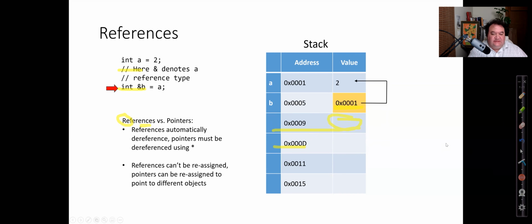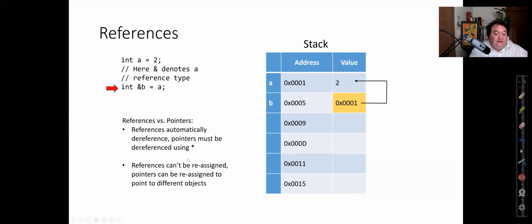So generally speaking, this is how we want to think about pointers versus references. References can automatically be dereferenced, and we'll see even more. So if I create a variable B that is a reference to A, ref B will be used basically as an alias of A, although it's stored as a pointer and goes and refers to A. So we can refer either to A or to B, and that's the same location in memory.